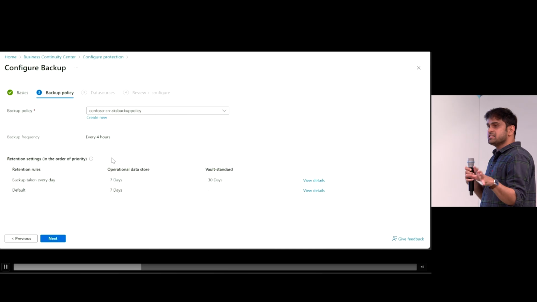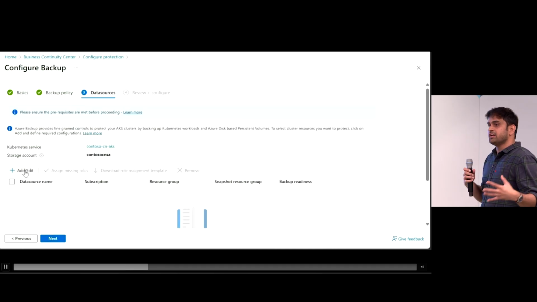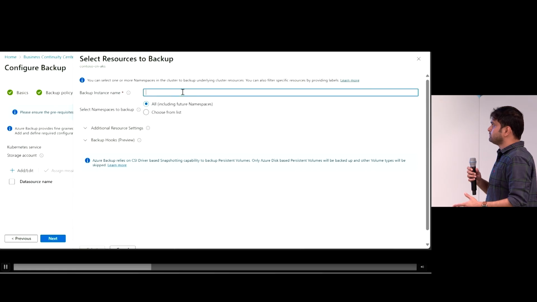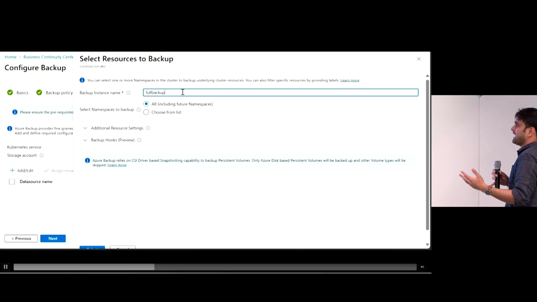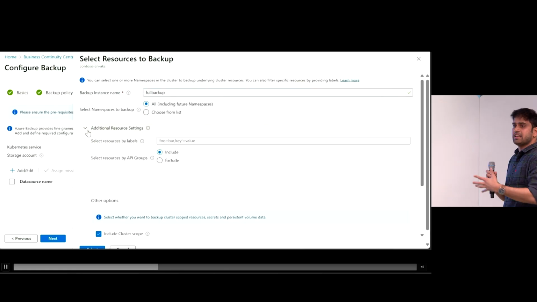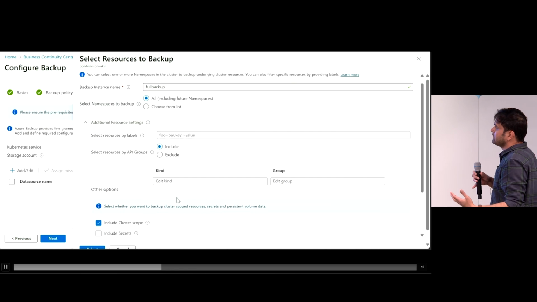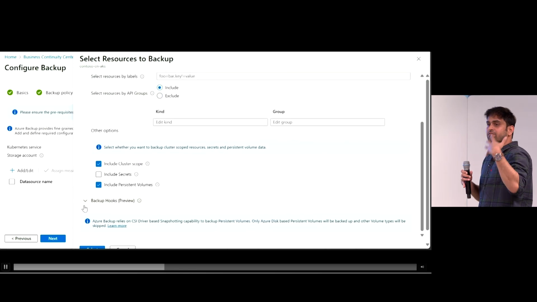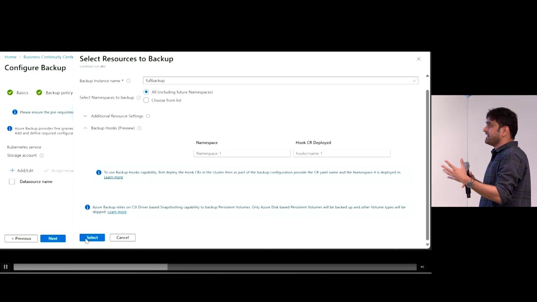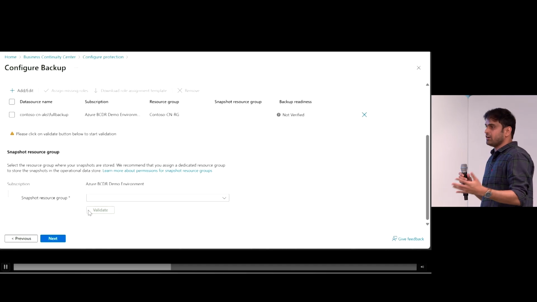Backup supports both public and private clusters, so any kind of network configuration that you have, we can still back them up for you. Quickly defining a backup instance name. This is what you can use as an application boundary for your backup. And this is where you get the detailed list of filters that we provide for you. You can select namespaces, you can select labels, and whatever else you want to do.